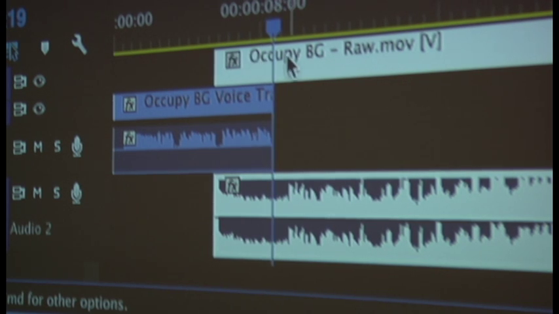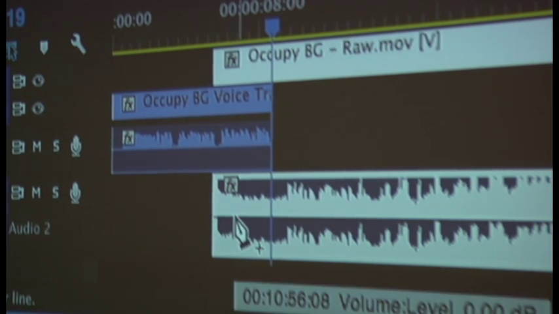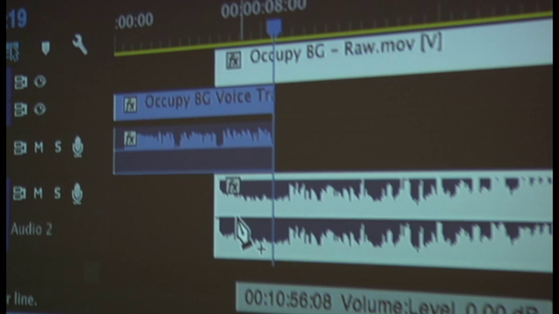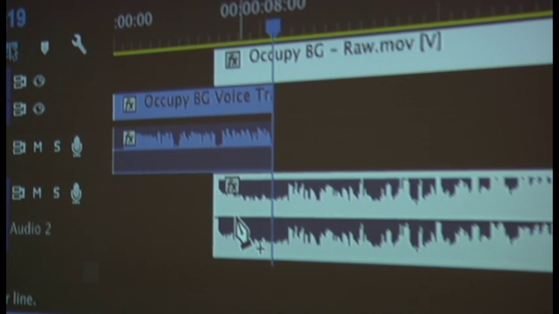Okay? So what we're going to do is utilize that pen tool that we talked about the other day. So here it is. Here's our pen tool. When we click on it and come over to the timeline in the audio portion, you can see the little pen tool icon. Now, with this pen tool, we can click anywhere on that timeline and it will create a dot or a mark. And we can use those marks to create just a portion of the audio track that we want to adjust.